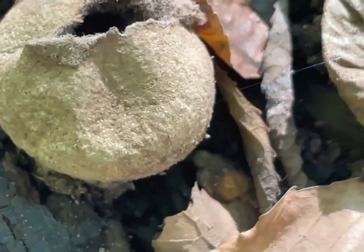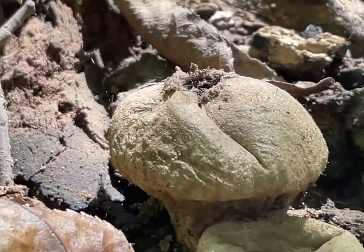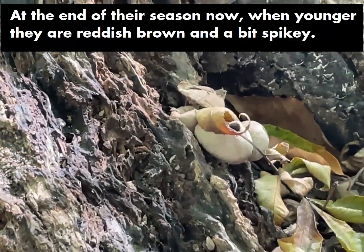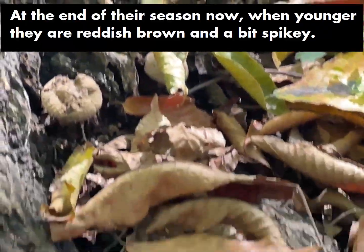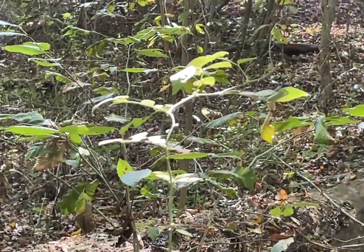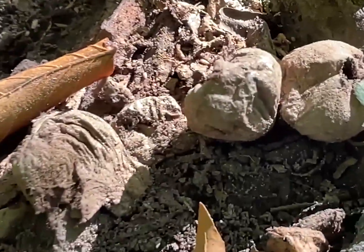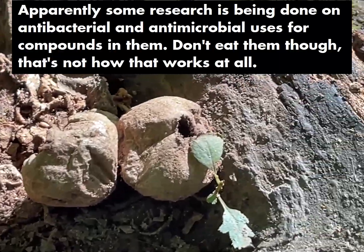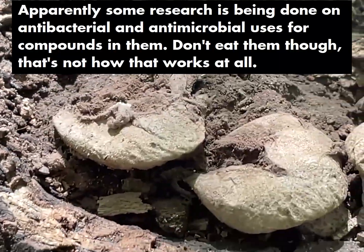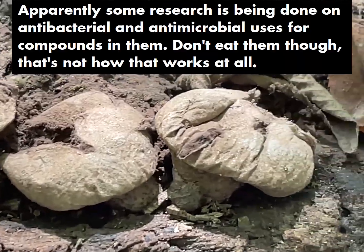I'm not going to step on them because I'm sure you'd be allergic to them. Probably. We've got some fungus over here too, along the side. A little hard to pick up on camera. It's there. These ones have been trampled quite a bit, which probably makes them quite successful because these function by being trampled.